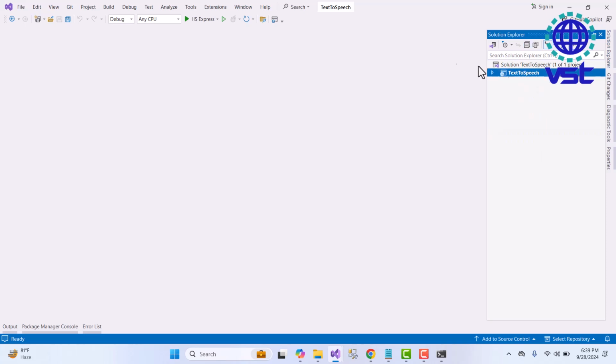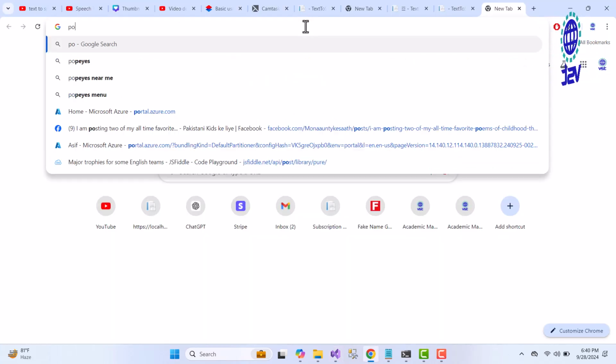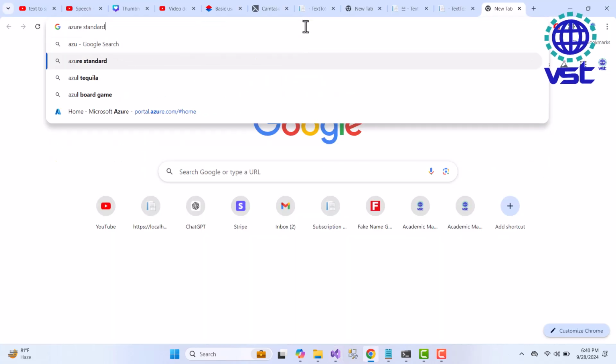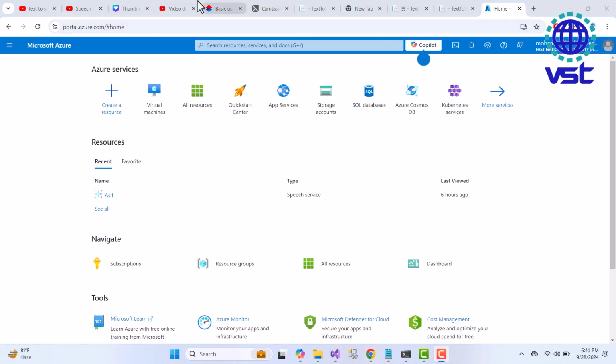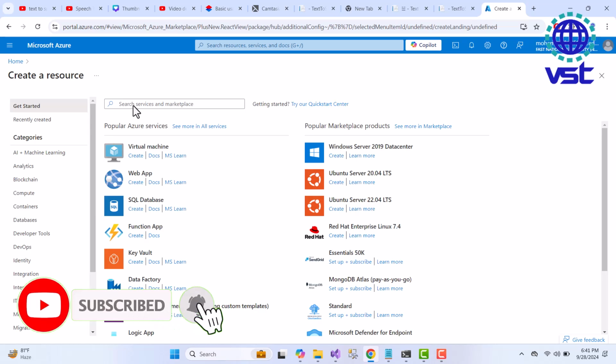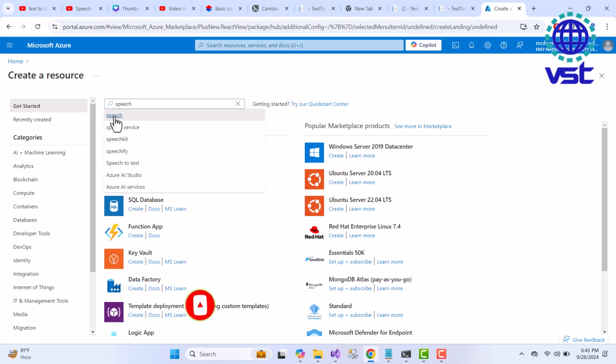To create an Azure Speech resource, sign into the Azure portal. Go to the Azure portal and log in with your Microsoft account. In the Azure portal, click Create a Resource in the top left corner. In the search box, type speech and select Speech from the list. Click Create.